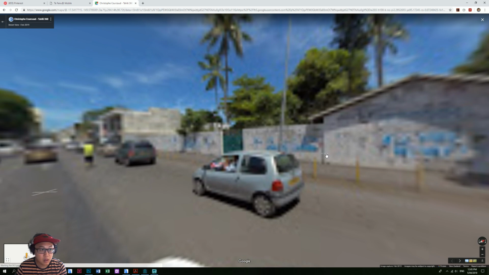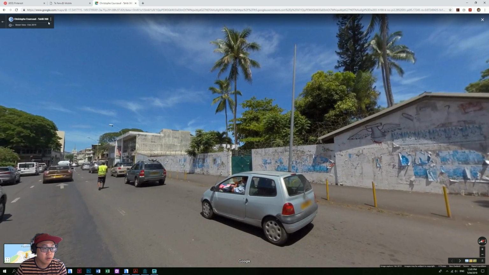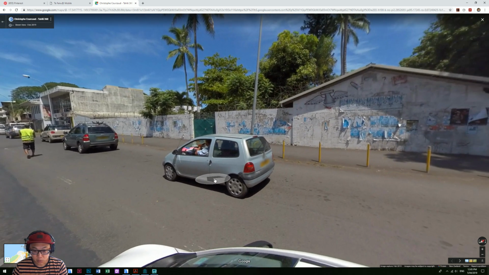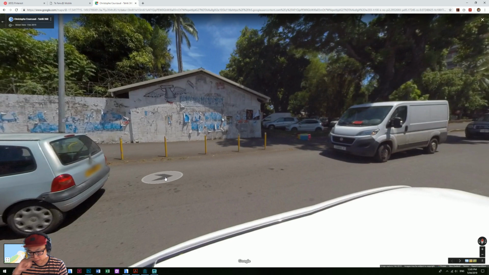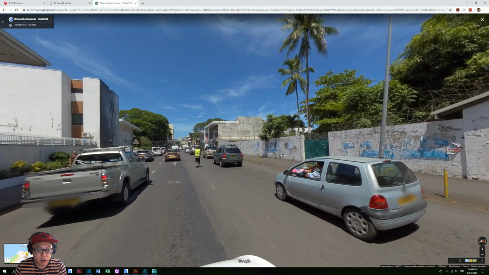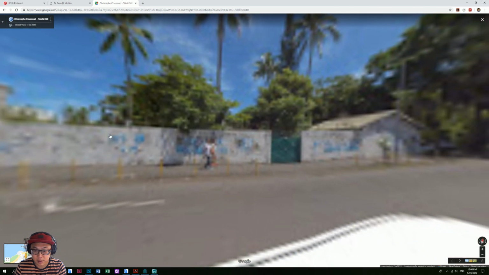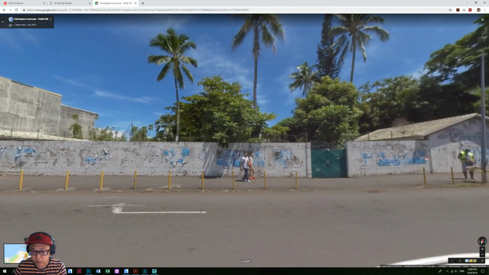Oh, and by the way, I'd like to give a big shout out to this guy, Christophe Courco, who did Google Street View, because I think last year, or maybe the year before, there wasn't any about Tahiti. So now if you want to visit Tahiti, you could see the type of buildings. So this is the back of our site.